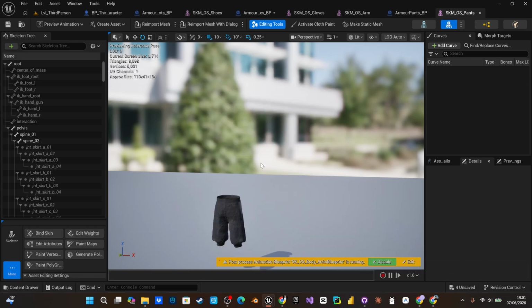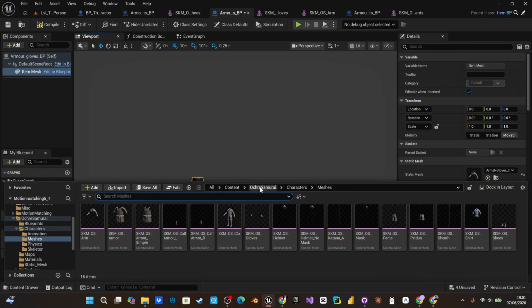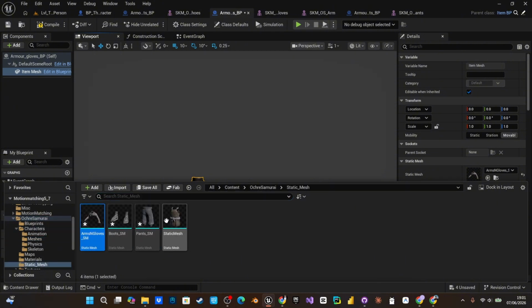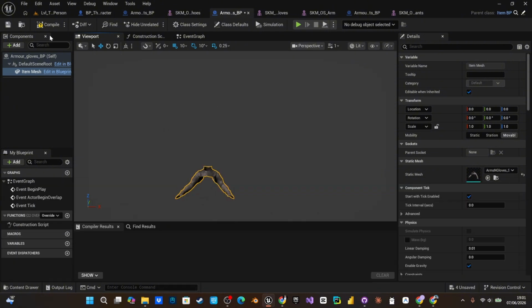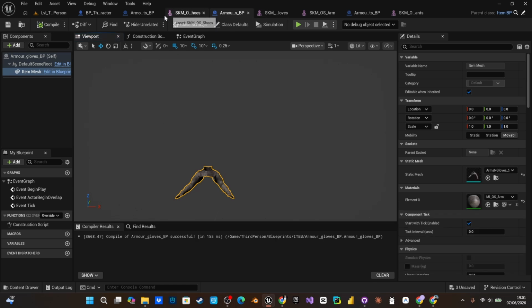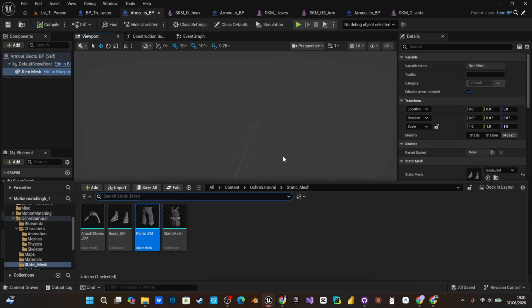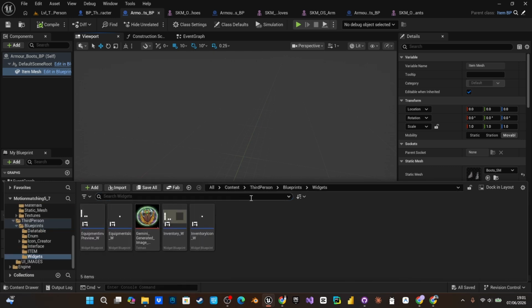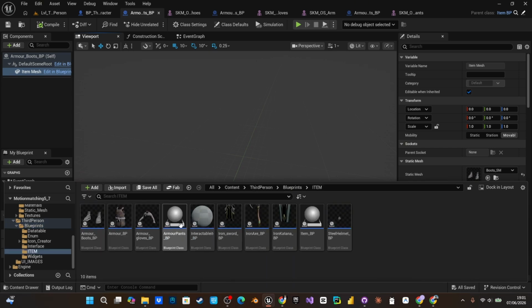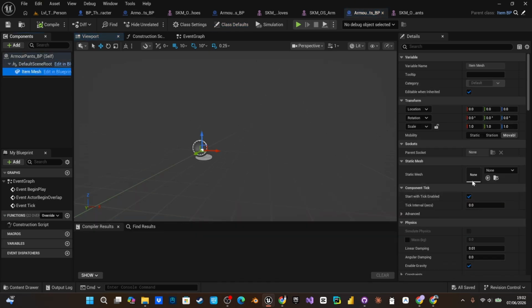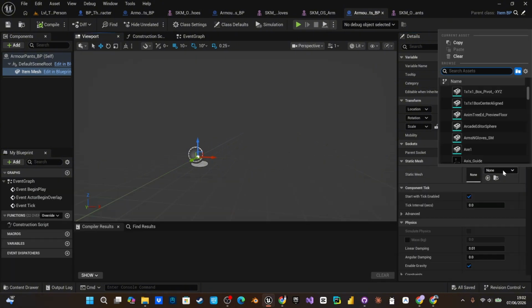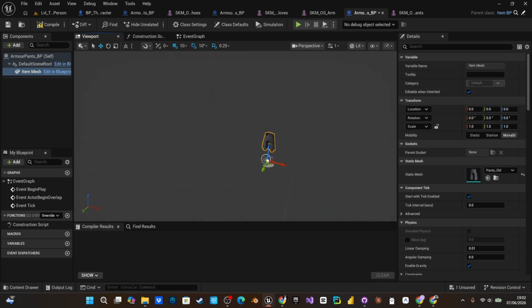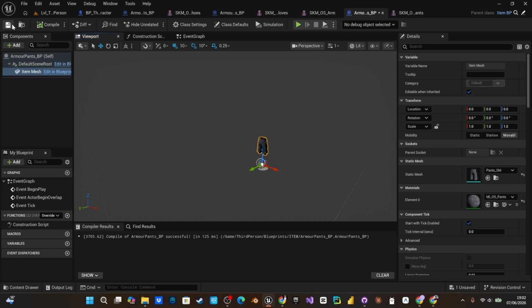So we go to our static mesh here, and we just click on the pants, and we first compile all of them, and we go to our third person blueprint item, and our pants. We go here and we just select, oh sugar, no, you can just type here pants, p-a-n-t-s, pants, and it has appeared. So these are the three things we have for now. Let's compile and save it.